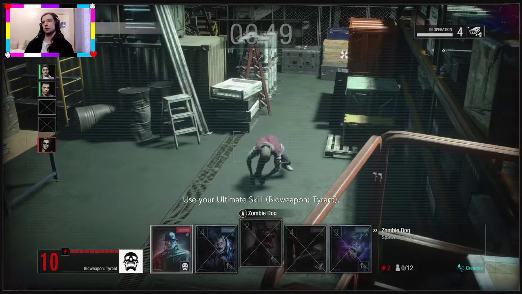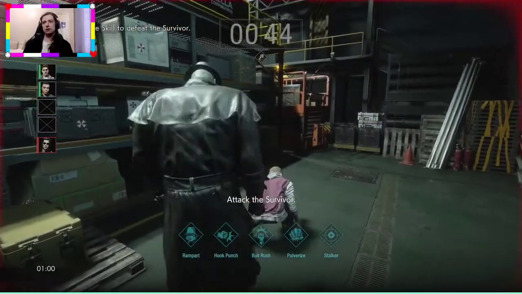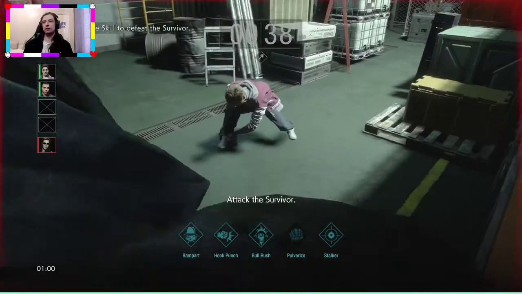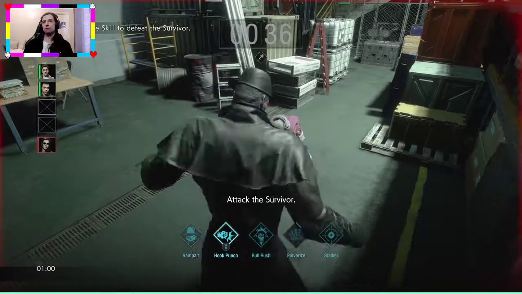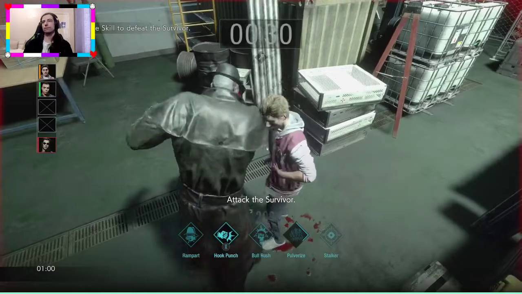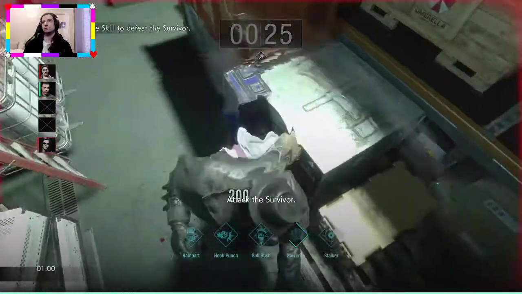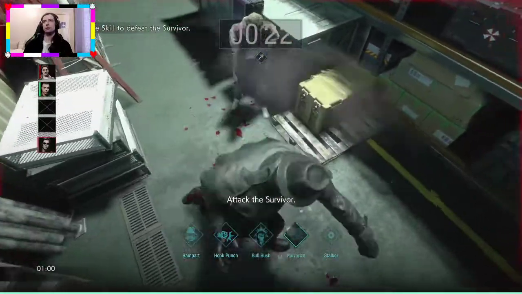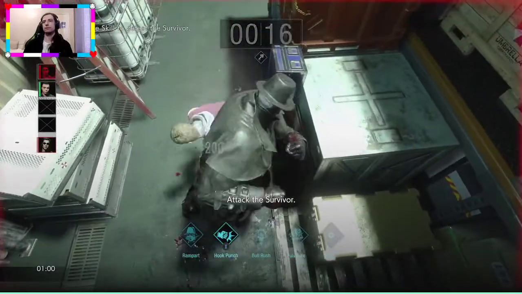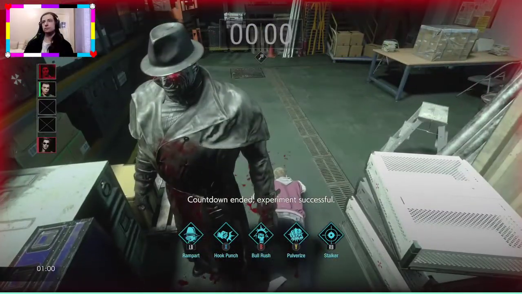Use your ultimate skill. Spawn beef. Attack right behind that dude. I'm sorry, what? Wow, that is... There we go. There's no crosshair, it's really awkward to tell where I'm gonna punch. That's why I whiffed. Countdown ended. Experiment successful.